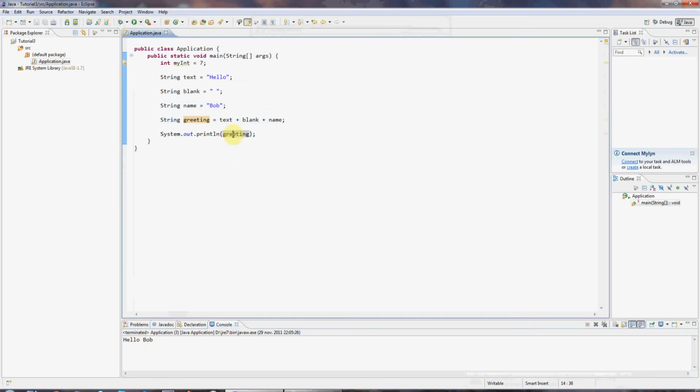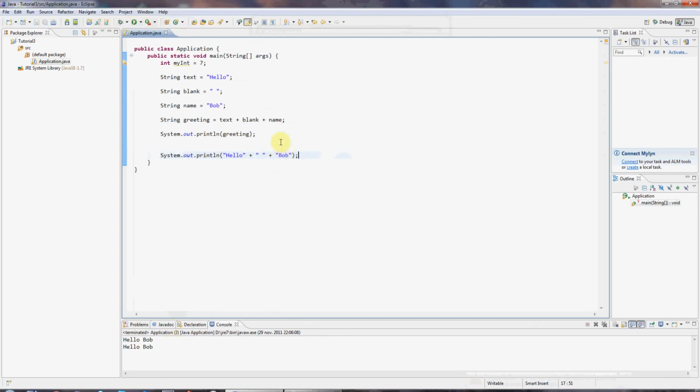And in fact, you can add string objects together directly, because I can achieve the same thing if I type system.out.println, and I could write, for example, "Hello" plus some space plus "Bob", and then semicolon at the end of the line, and we'll get the same thing again.